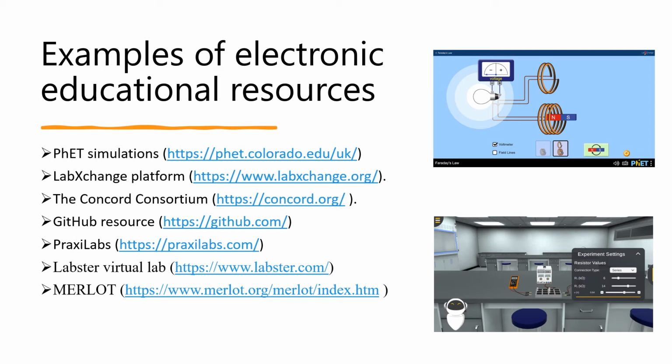Videos, simulation texts cover all sections of modern physics, and contain information on the history of physics and the latest physical theories. In addition to simulations from the University of Colorado, there are simulations from the Concord Consortium. The simulations located on the GitHub resource are constantly evolving, but unfortunately these electronic educational resources are not cataloged.